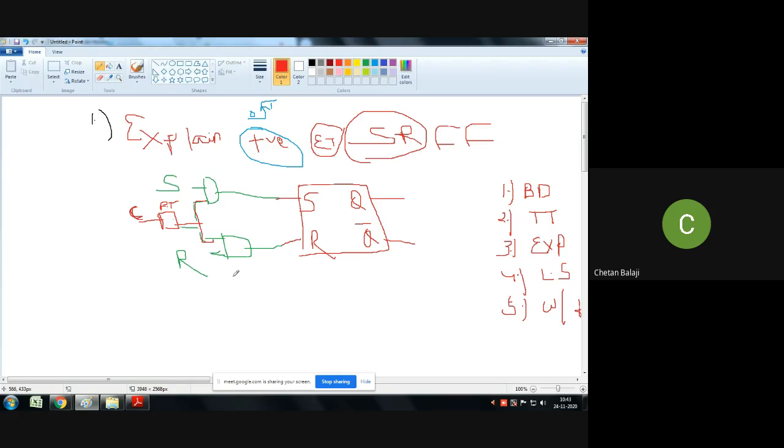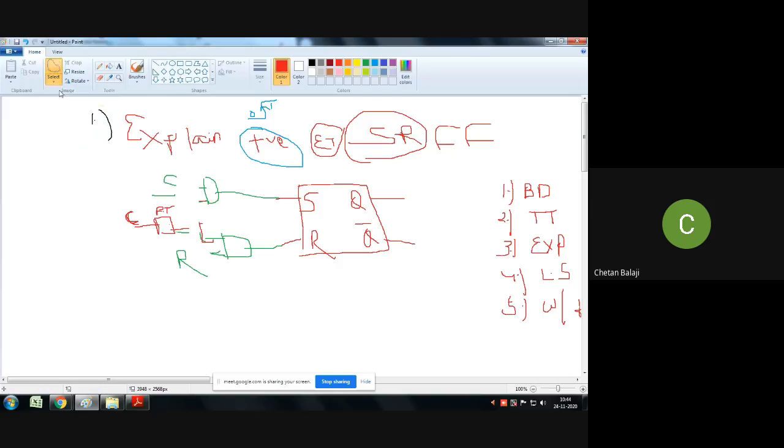If you look here, how simple we can do. You remove this. Instead of that you write enable. This is the gated SR latch. Now you just add this. Remove the gated SR latch. In place of that, add this. In place of that, add this. It becomes edge triggered.